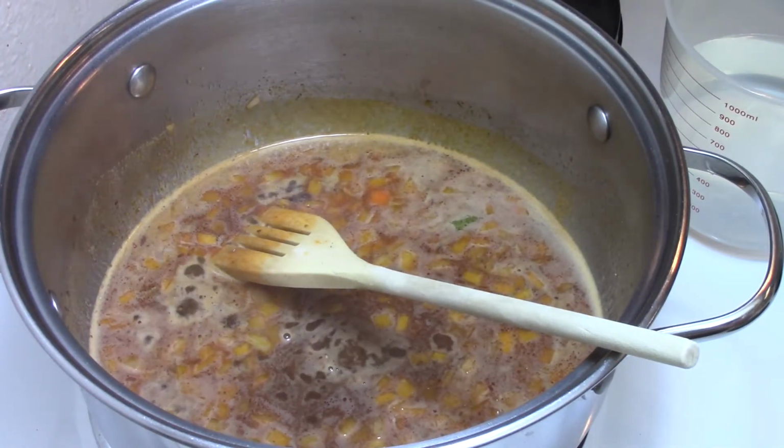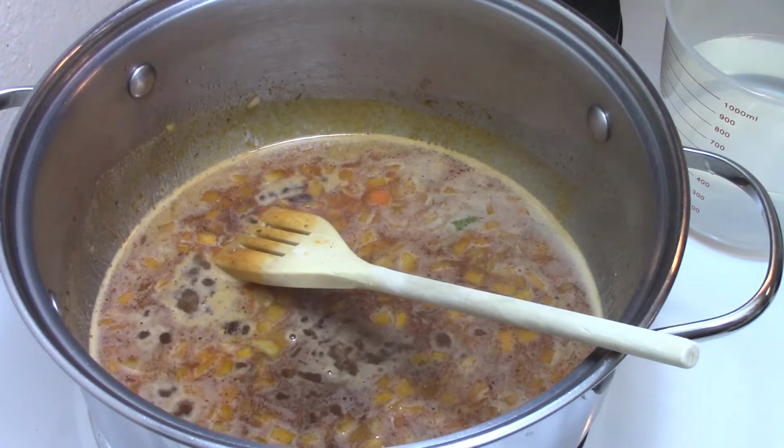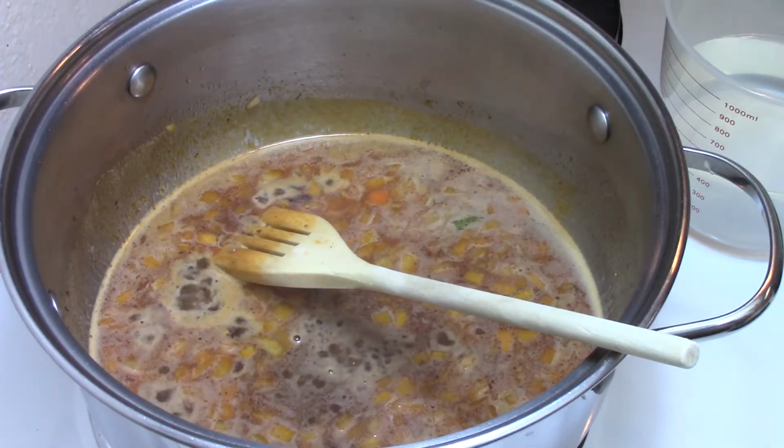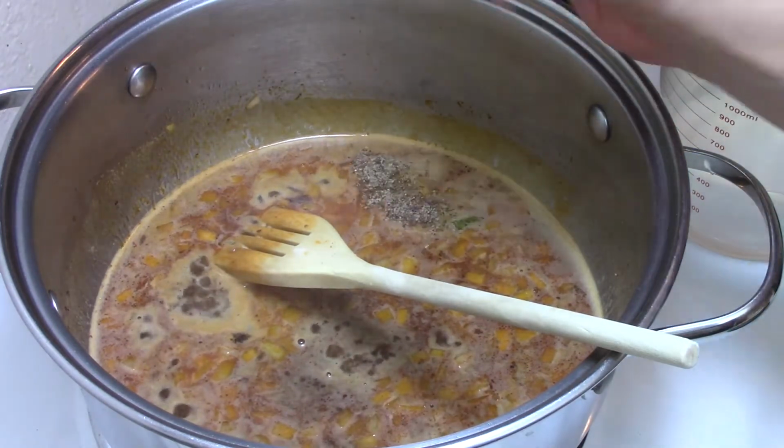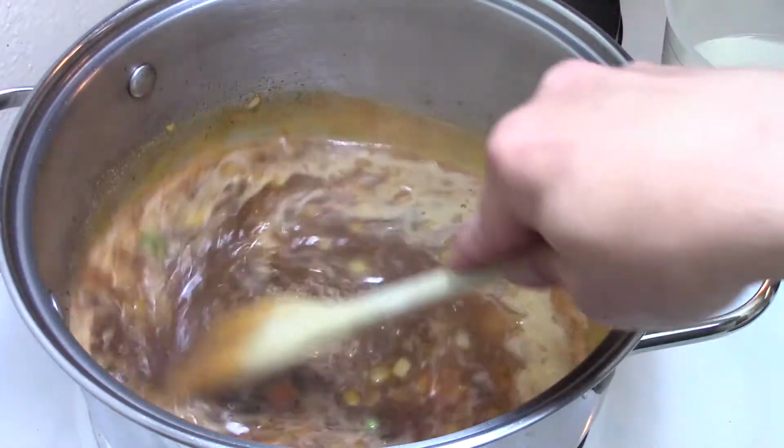Doesn't need salt because the beef base has quite a bit of salt in it. That's one of the things we're going to talk about. Okay, so more pepper. Get that stirred in there.